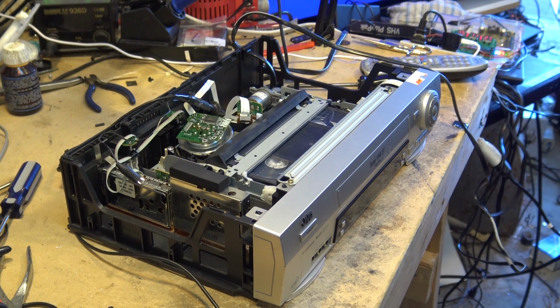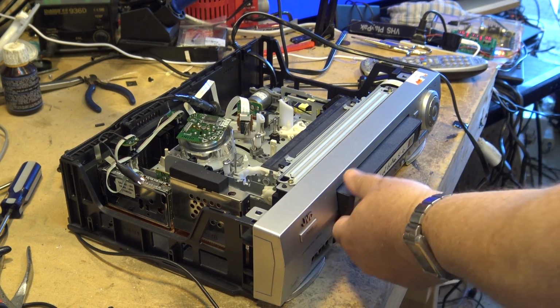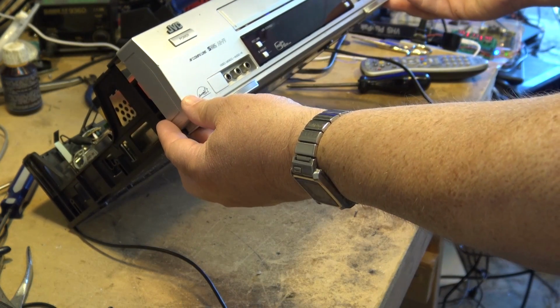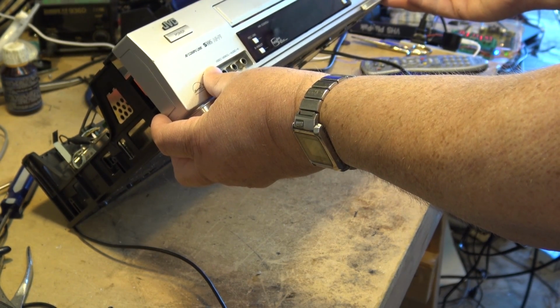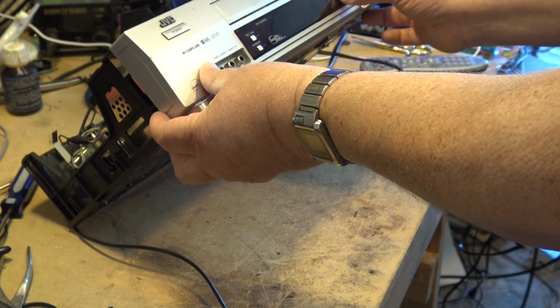Okay, now let me load a regular tape in this thing, and we'll make some test recordings and see how it records. You know, the only thing I didn't get, I didn't get a remote control, which is unfortunate. I probably have a remote that'll control it, but it would have been nice to have gotten a remote control with it. Oh, it's got an SP/EP speed here, which is good.